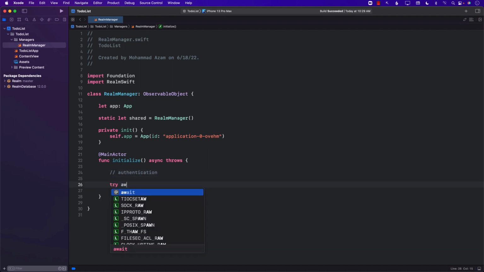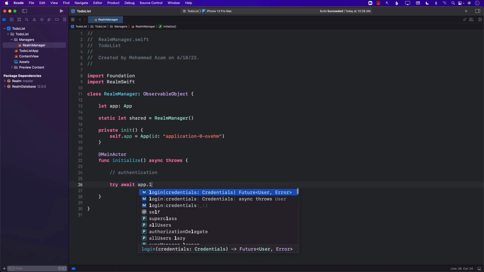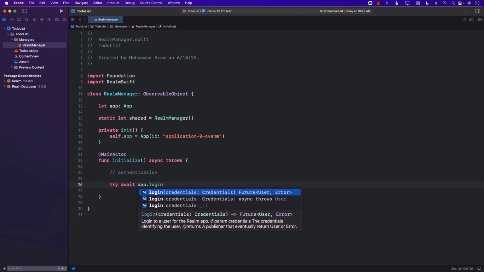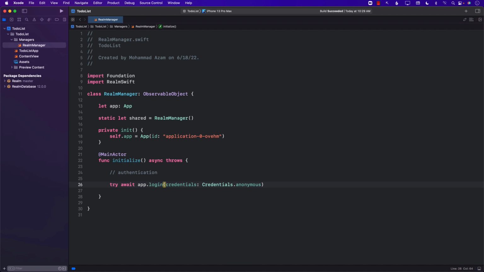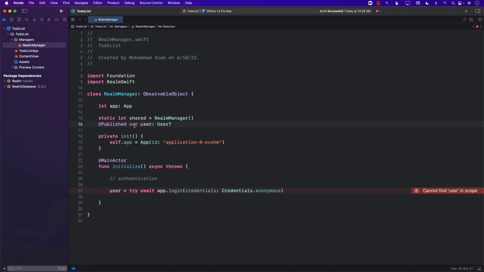We will call try await app.login, and in the login for credentials, we can pass anonymous. This is going to return us a user, so we will go ahead and capture that user. That user will be of type User, so we will go ahead and create a user type, as you can see on line number 16. The user instance is marked with Published.